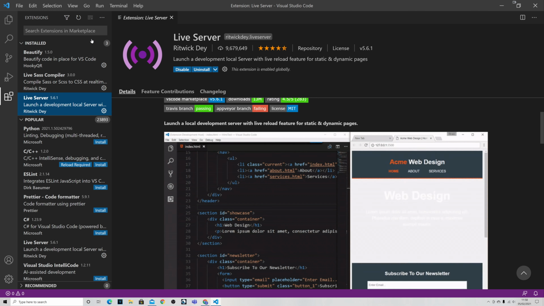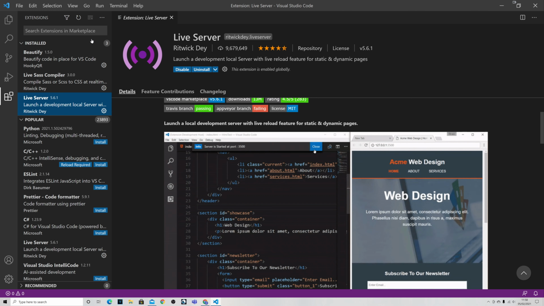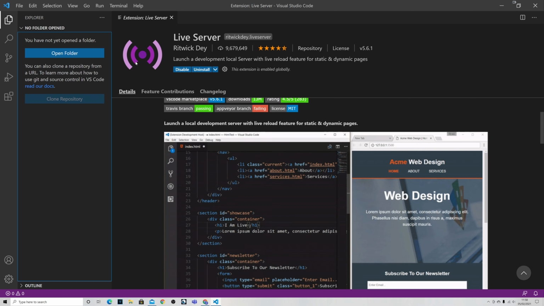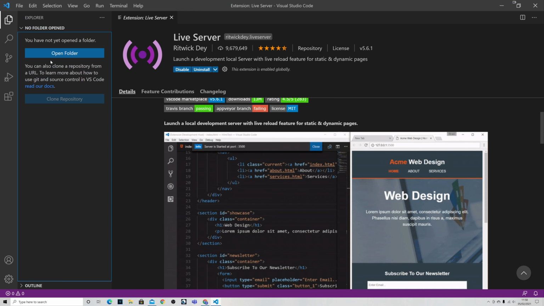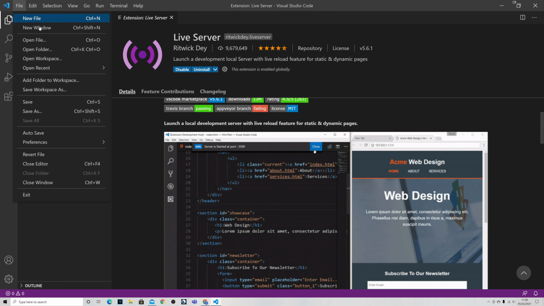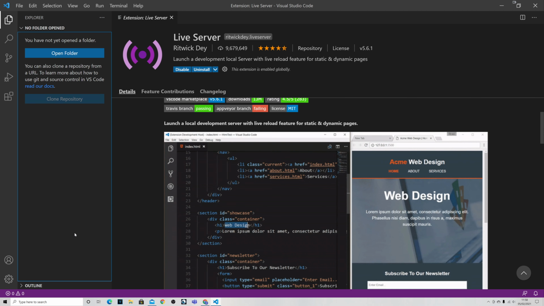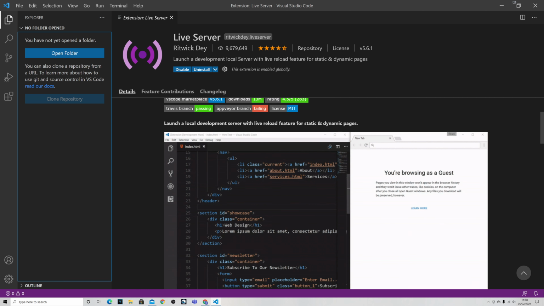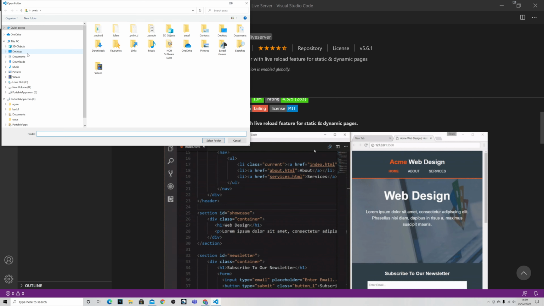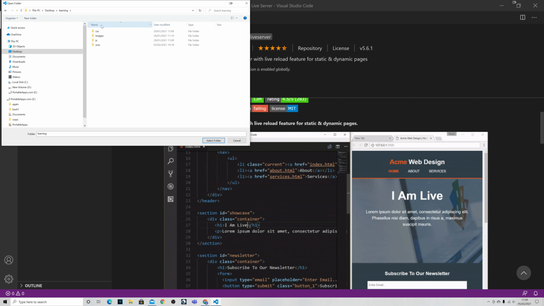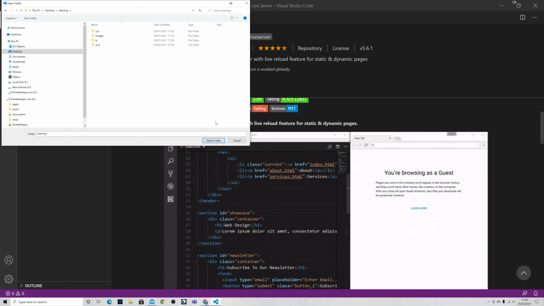The next thing you need to do, or the last thing you need to do for this video, is to actually open up your files. You can see here I haven't got anything open. Now there are two things you can do. You can open up workspaces, but I would say don't do workspaces at the start because they can be a bit confusing. All you want to do is open folder, and for me, I'm doing one on the desktop. I'm going into my learning folder because I've already got some folders set up.